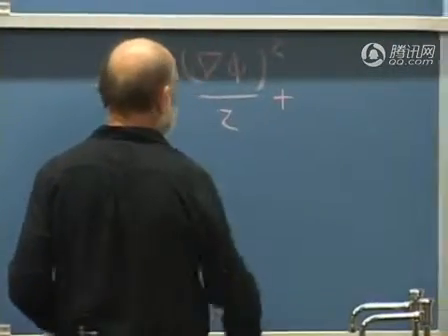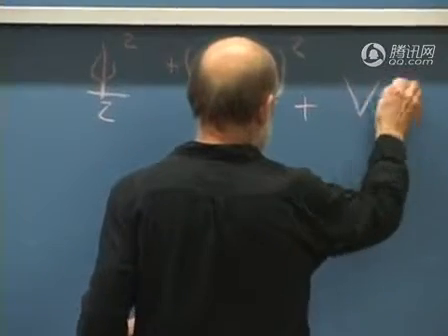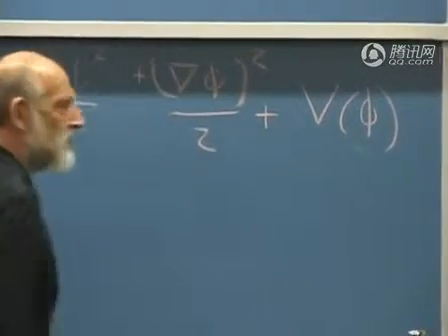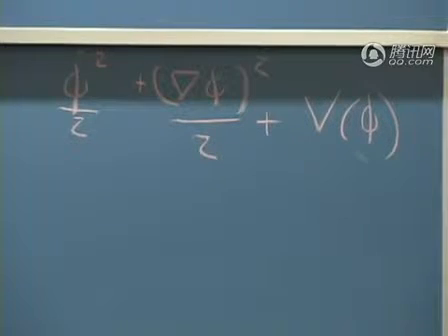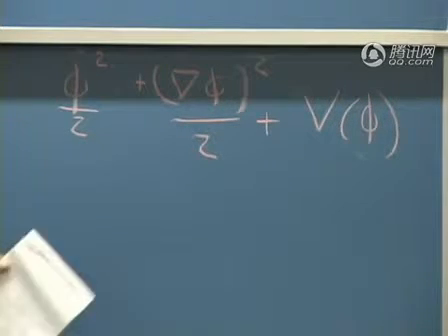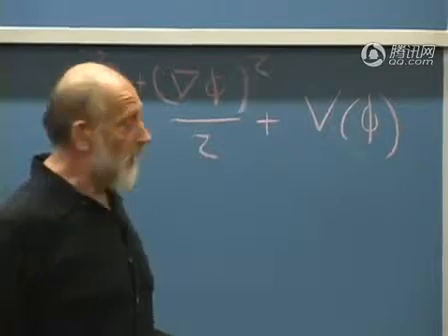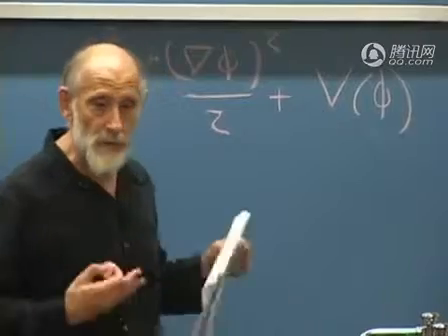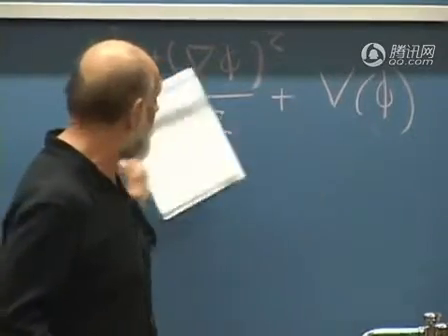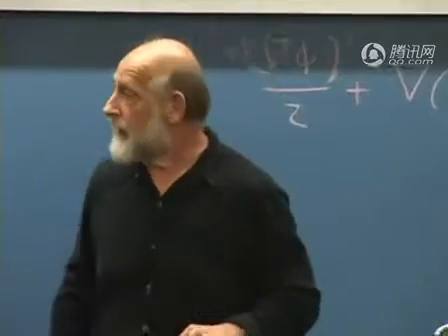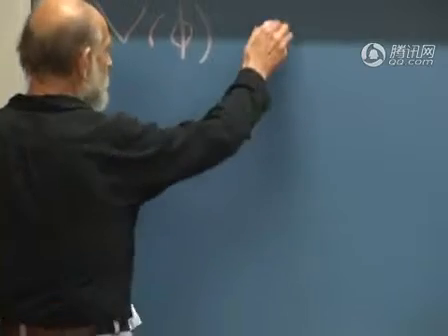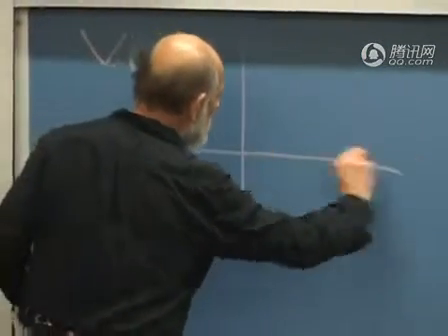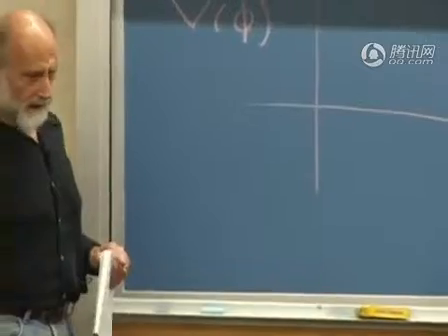And then one more term, a potential energy, V of phi. And everybody will agree that scalar fields typically do have such potentials. An example would be the Higgs field, which some of you may or may not know about, but that's one which we empirically have good reason to believe in, and that has a V of phi. So V of phi is not an unusual or a peculiar thing, but its shape is a little bit unusual and contrived.